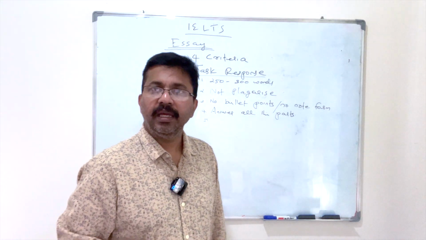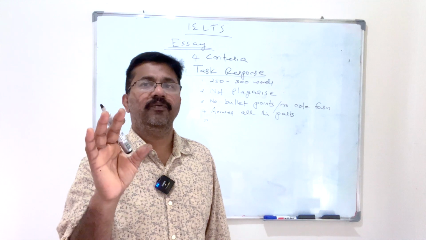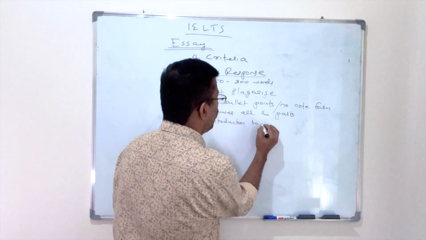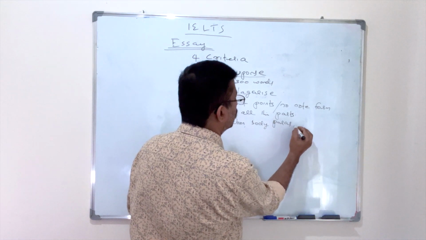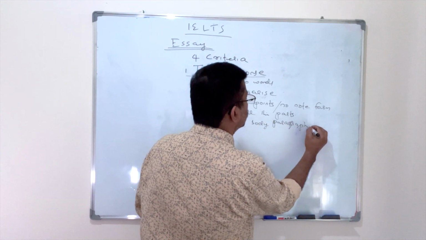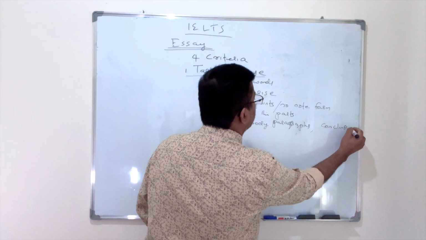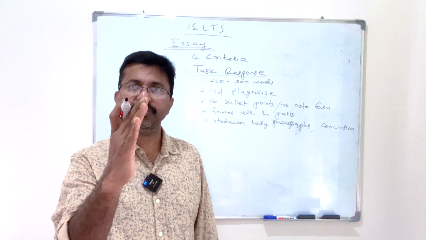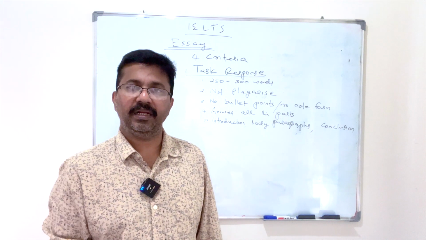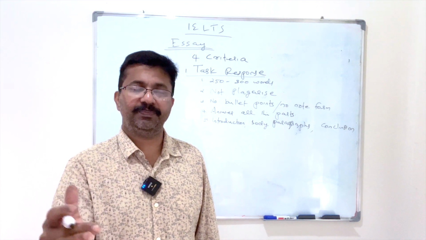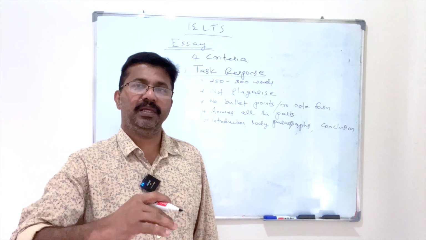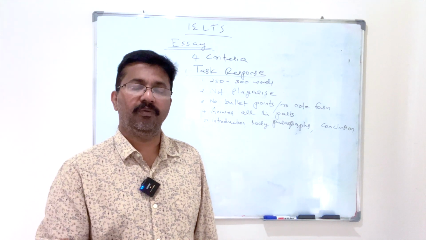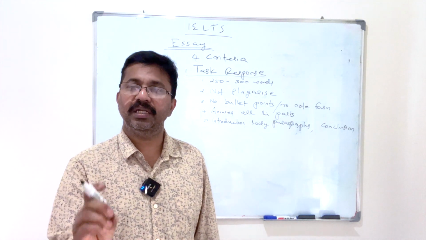The fifth element is there must be a clear format for your answer, which means there must be an introduction, there must be 1 or 2 body paragraphs, and a conclusion. So there should be a clear format for your essay. There should be an introduction. There should be clear body paragraphs, separated by appropriate expressions. There must be minimum 2 body paragraphs in your answer. It can be up to 3 or 4. All right, then there must be a clear conclusion with a clear ending.